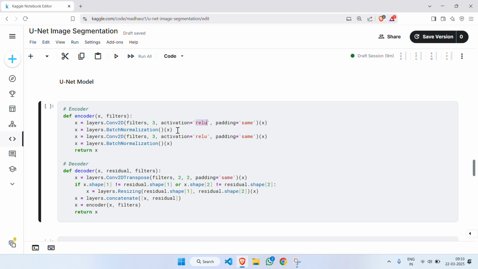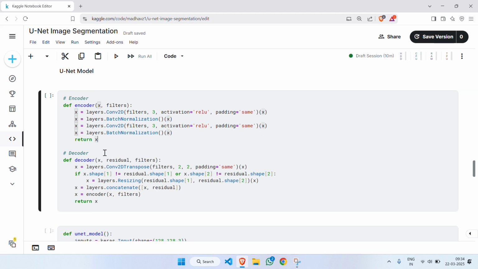As in the encoder we have studied the repeated application of two 3x3 convolutions. That's why we have two 3x3 convolutions and ReLU activation function in the encoder. Then at last we are returning the output of the encoder.